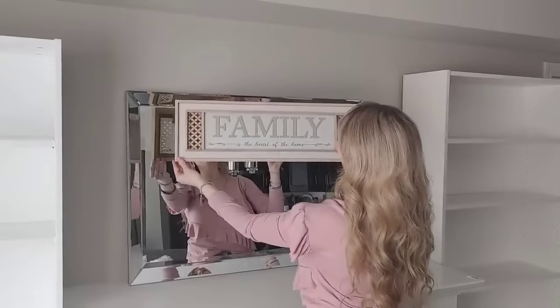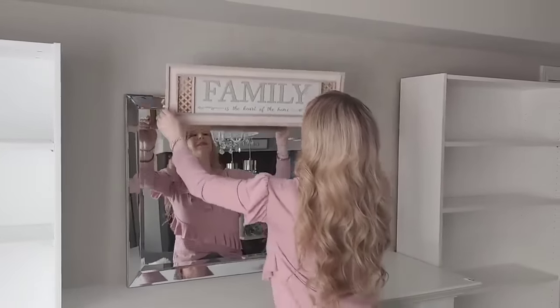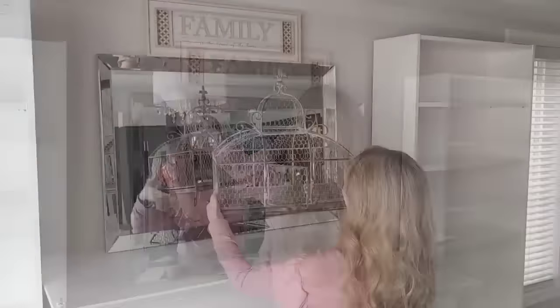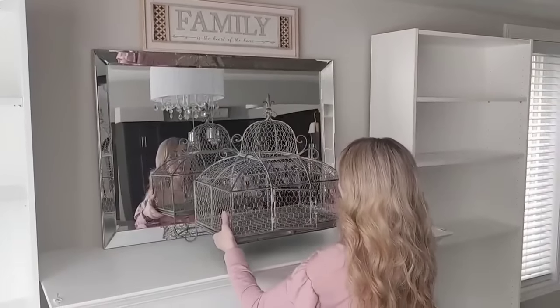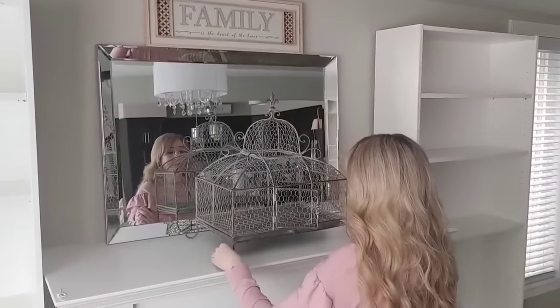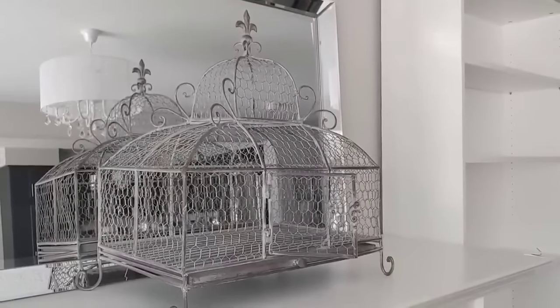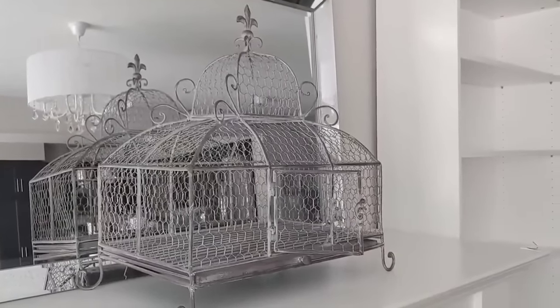I do always have this mirror on my mantle. We do have a built-in for a TV, but I just love the mirror. It makes everything so nice and open and airy. So I did add that family sign, and then I have this really pretty bird cage. I did get this last year from a store called the Dublin Mercantile, and I think it's absolutely gorgeous.